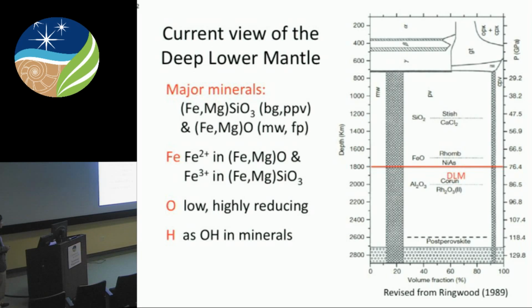And how about the iron? The iron in the lower mantle, you think iron is either 2 plus, and later, okay, now, because the bridgmanite has a lot of ferric iron, it could be a large portion of ferric iron. That also sounds like a very robust view. Oxygen, you would think the lower mantle should be low because you're so close to the core, and the core is metallic iron. So whatever you have there will be reduced by metallic iron, so you don't have that much oxygen. Then hydrogen, this is much more uncertain.